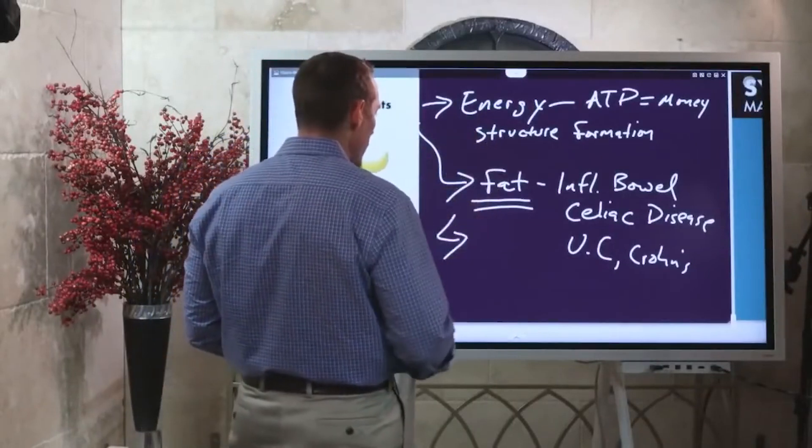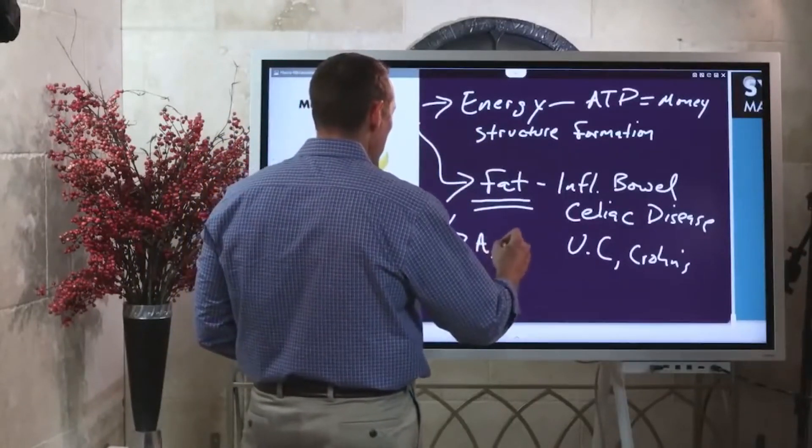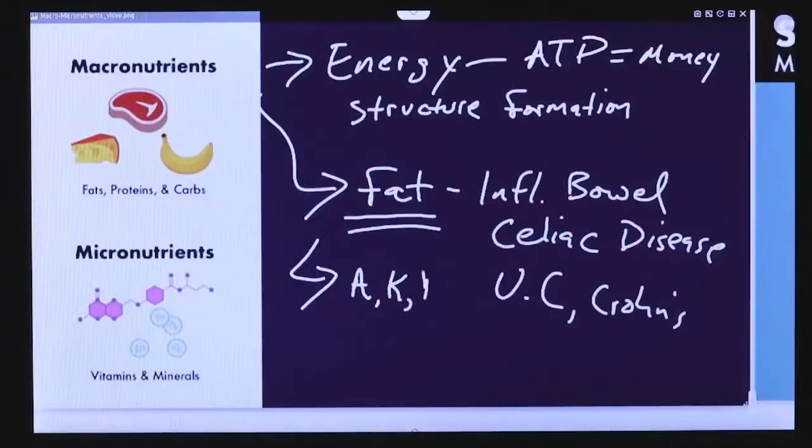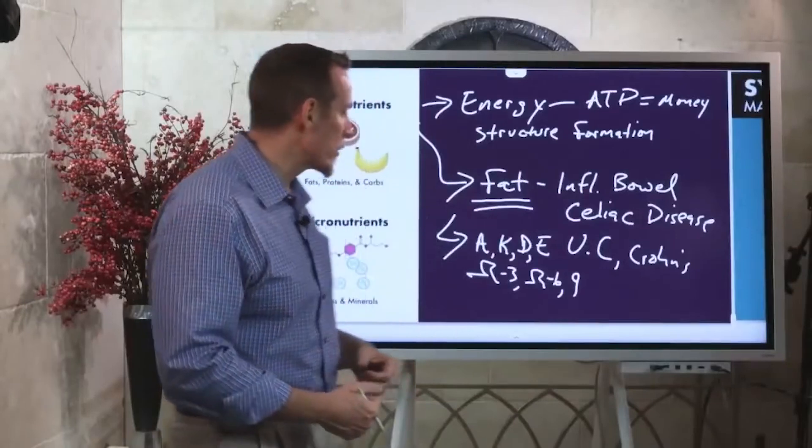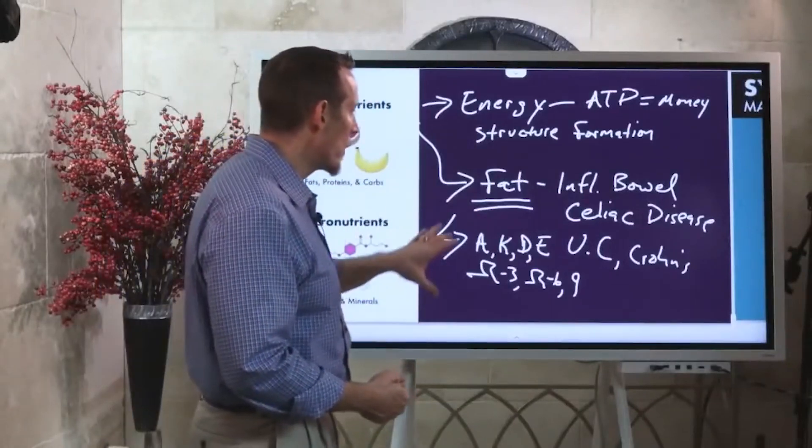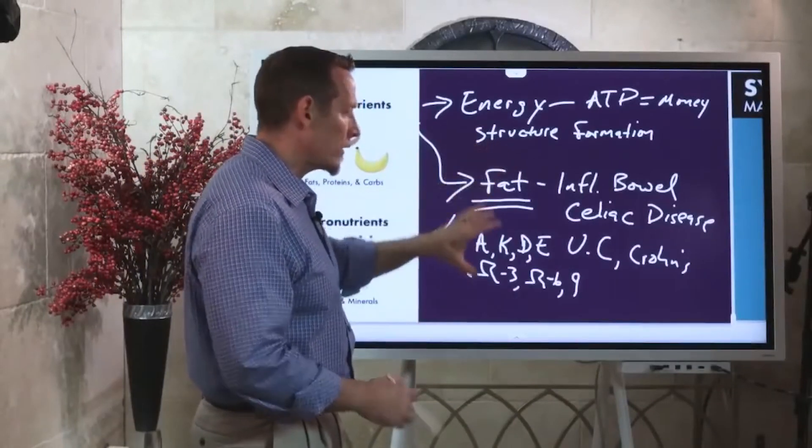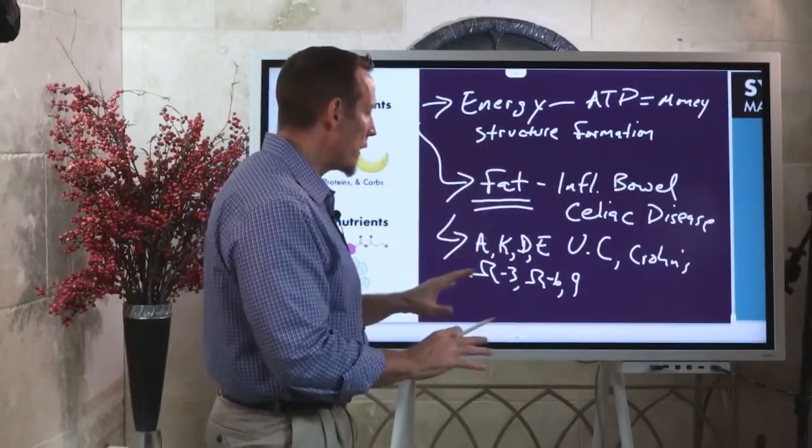Remember, fat isn't just the substance that stores in fat cells. Vitamin A, vitamin D, vitamin K, and vitamin E are all fats. Omega-3, omega-6, and omega-9 are essential fats required to regulate inflammation, blood viscosity, and help form the nerve coating, the myelin sheath around your nerves, and the white matter in your brain.